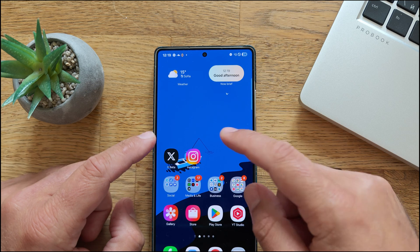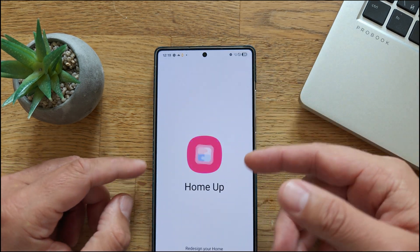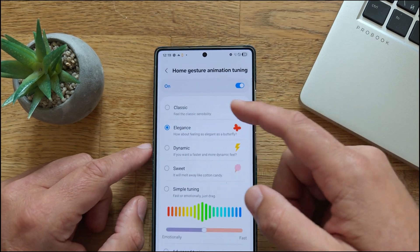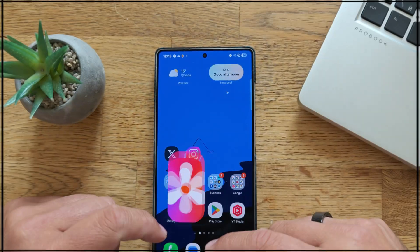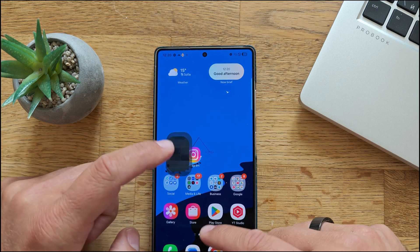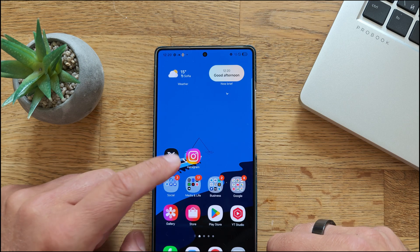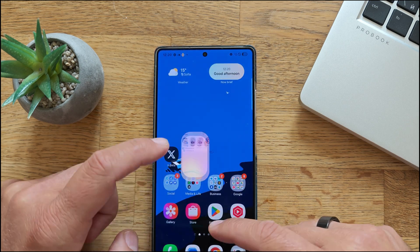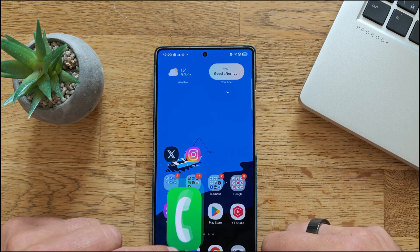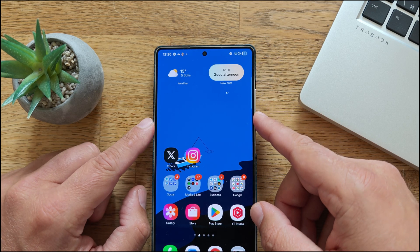And with this One UI 7 update, guys — and I have it on both the S25 and S24 Ultra — it's very, very good. So I don't really have an issue with the animations. They were always good, guys. The only issue, remember, is with consistency. Also, a pro tip: if you have the home app installed, you can go crazy with the gesture settings and the home gesture animation tuning. There are really so many presets. This is right now standard Samsung — and this wasn't really possible back in the days of One UI 6. With One UI 6.1 it improved, and now with One UI 7, I think it's very, very fluid. I can do this all day long and even try to open and stop the animation at the same time.